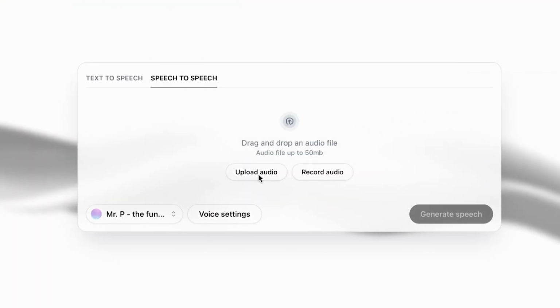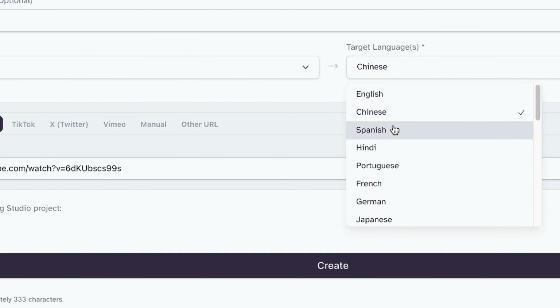It also has a speech-to-speech feature, which is simply like a voice changer that gives you more control over the tonality and pace of speaking. It also contains a dubbing feature, which is actually really good. So if you're okay with a little bit of roughness, then 11 Labs can replace an actual voice actor. And it also has a new feature that allows you to generate sound effects.